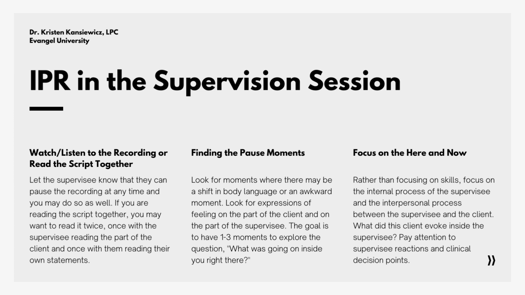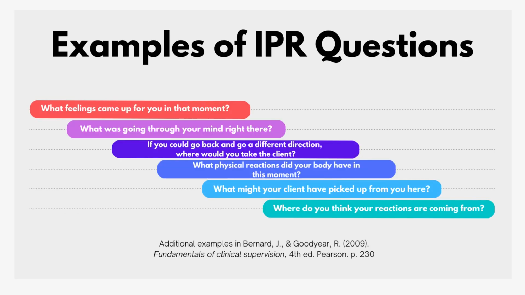So what is this client evoking? And so we want to pay attention to supervisee reactions and clinical decision points. Remember, the point here is to generate insight. So here are some more examples of IPR questions, and you can find additional examples in this book by Bernard and Goodyear called Fundamentals of Clinical Supervision. It is a textbook put out by Pearson. And on page 230 of that 4th edition, they have a whole page with a whole bunch of lists of questions. I've adapted these from that, but there are so many more.